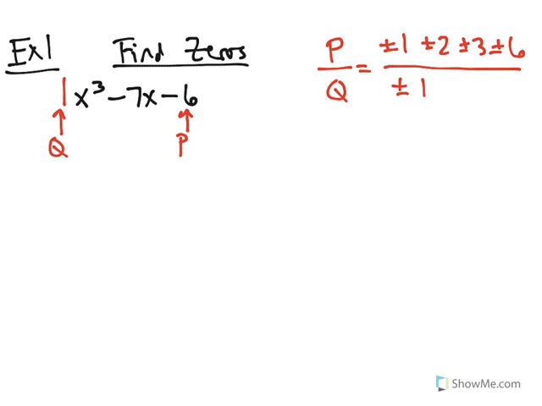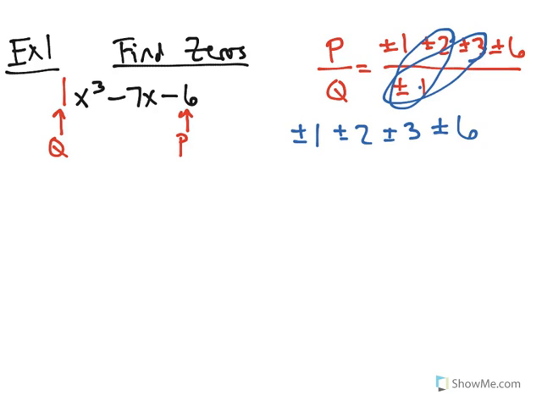So potentially, instead of pulling out an infinite number of potential zeros, I'm guaranteed that as far as rational zeros, and keep in mind this is rationals, this does not include square root of 3 or anything like that, my potential zeros are plus or minus 1. You have 2 over 1, so plus or minus 2, you have 3 over 1, so plus or minus 3, and plus or minus 6. So now I just need to plug in values and check and see what happens.